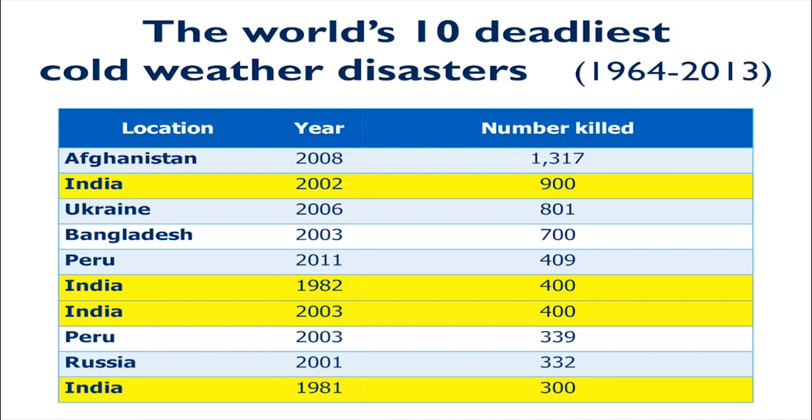But the thing that I find most interesting about this particular table is the number of cold weather disasters that occurred in India. You can see in this particular table, India is in there 5 times. Bangladesh actually in there as well. Things that we would normally not assume, if we're not living in India. I'm sure the Indians recognize this and appreciate this much better than I do from across the world. But I was kind of surprised to find out that this is actually not just those areas where I would think of extreme cold weather, but areas that we, as outsiders, would normally assume this wouldn't necessarily occur.